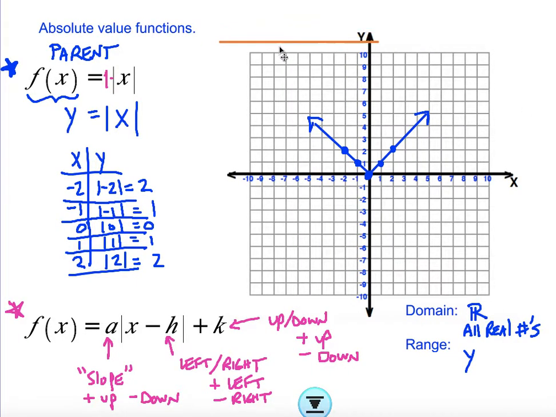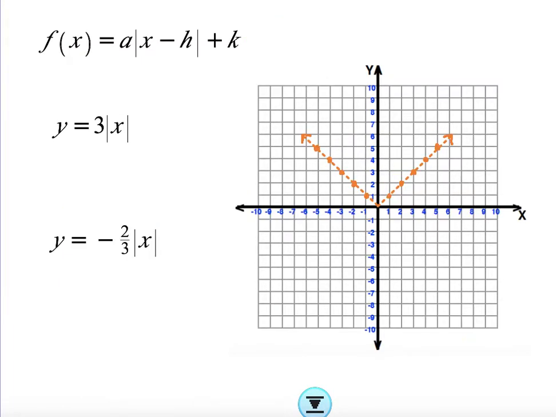And when you do range, you start from the bottom and you go up. So there's no y values down here. Here's the smallest y value at 0, and then it goes above. And it can equal 0. So I'm going to say my range is y values that are greater than or equal to 0. So above 0.